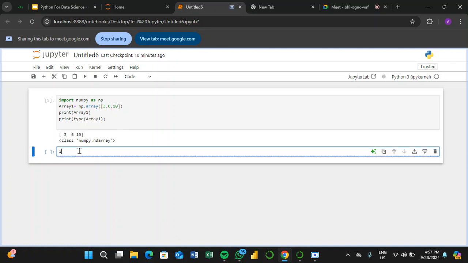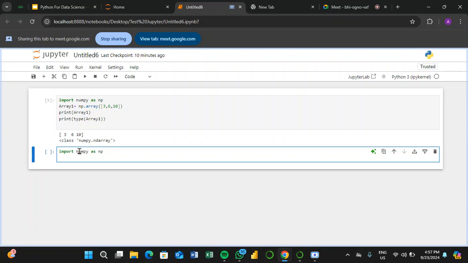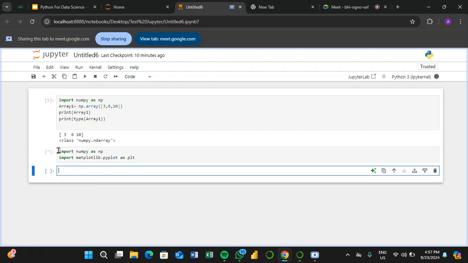First, when I run this, I won't have to rewrite import all over again. So now let's start with the plotting.